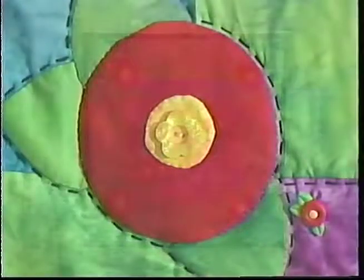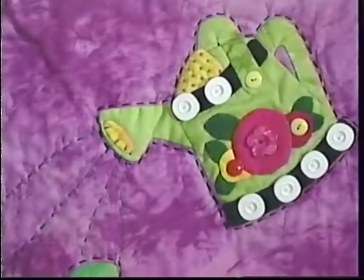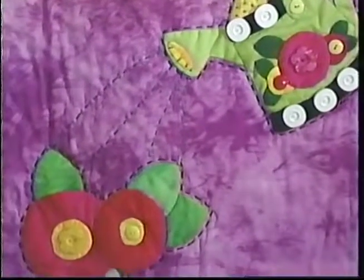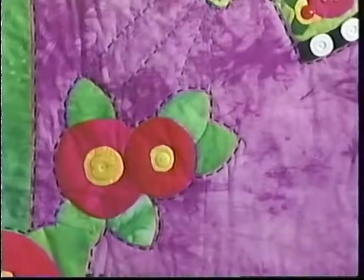Well, it's a great little wall hanging, and yes, it has so much color and design and everything combined together. I love color, and I just love the way this whole thing came together, and the inspiration for it is just so much fun when you think about where inspiration comes from, whether it's flower or art. And in this case, it came from buttons. Buttons? Yes. Wow, let's take a look.